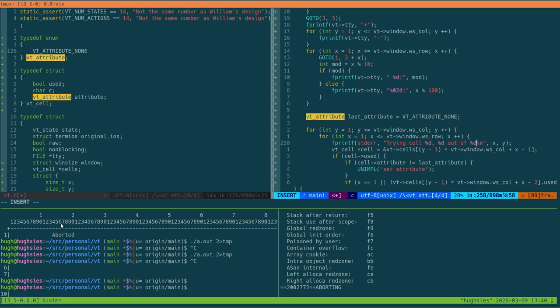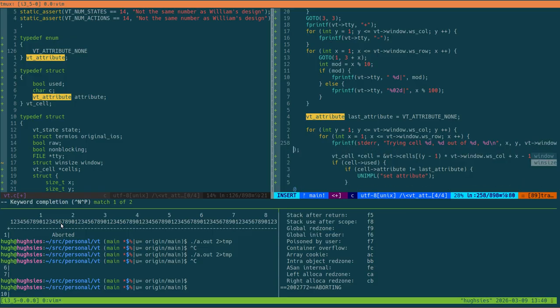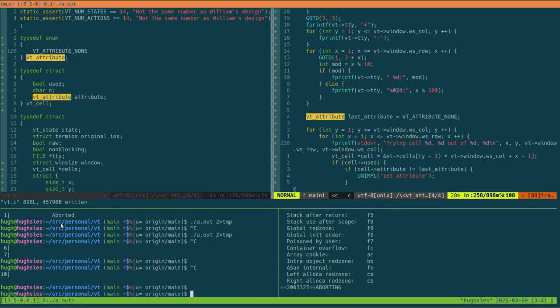And we can probably pass in the VT window dot ws and we'll do row first, and then VT window ws hold for the second one. And so if we go to that, we still get this. Not to change this there.